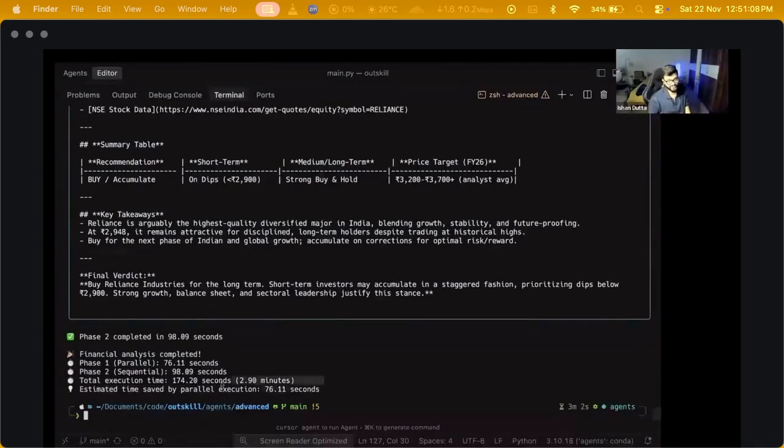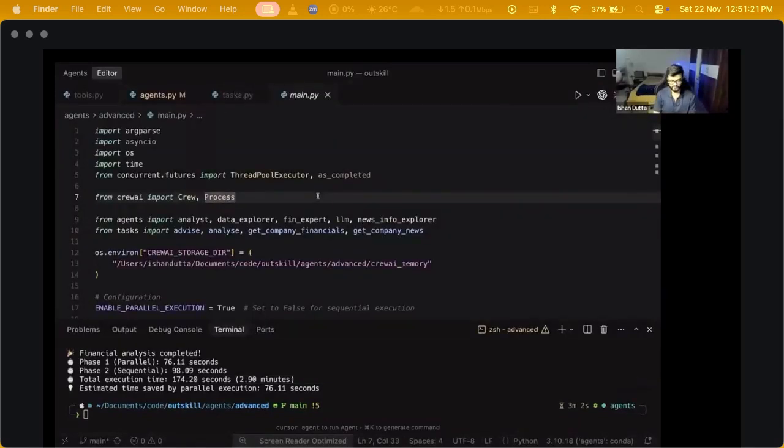So when the total execution itself is about 3 minutes, if you had done it sequentially, it would have taken another 30-40% time. These are very small searches that we're doing, but a 30-40% reduction in time is huge when you're deploying systems in production. And with this, we conclude today's final example.